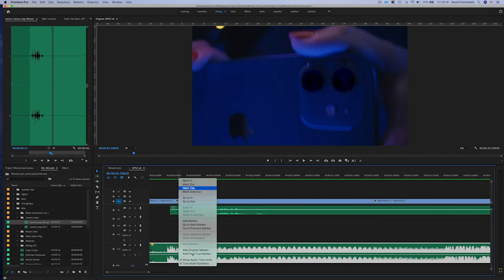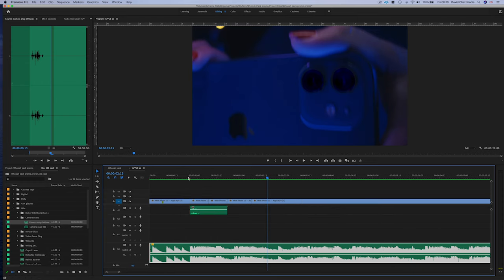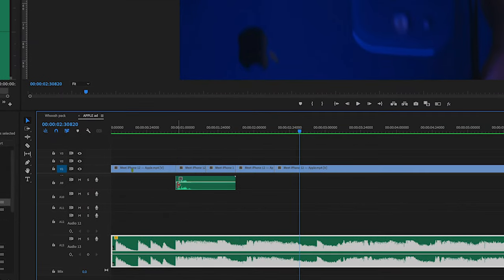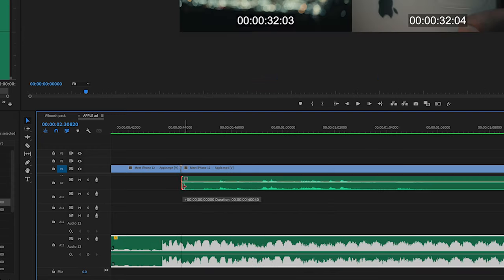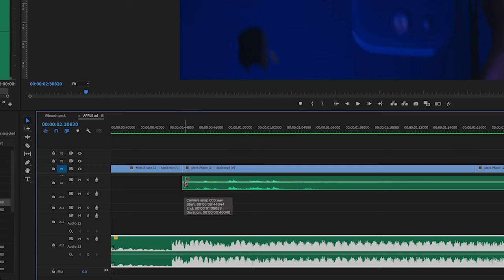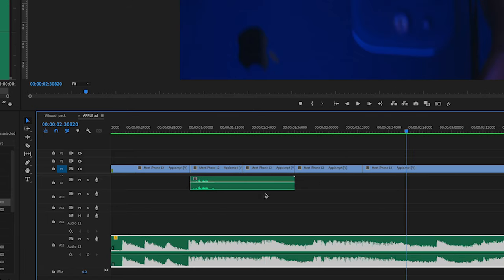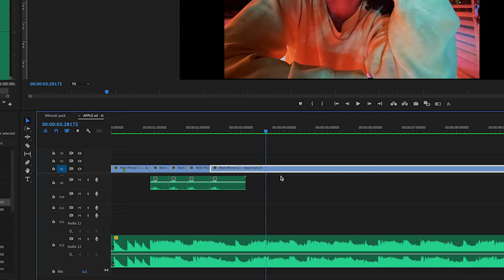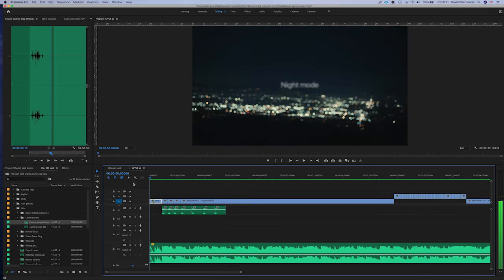Now, a tip I use quite a lot when I do sound design and want to cut stuff really surgically: if you right click on your timeline and show audio units, that allows you to really fine cut your sound. Otherwise you have to cut where the frames are, and you can't cut in between frames, obviously. But this way you can be really, really surgical with your sound. So on each of these cuts, I'm just going to add a camera snap. All right, that's done. Now, let's see what that sounds like.